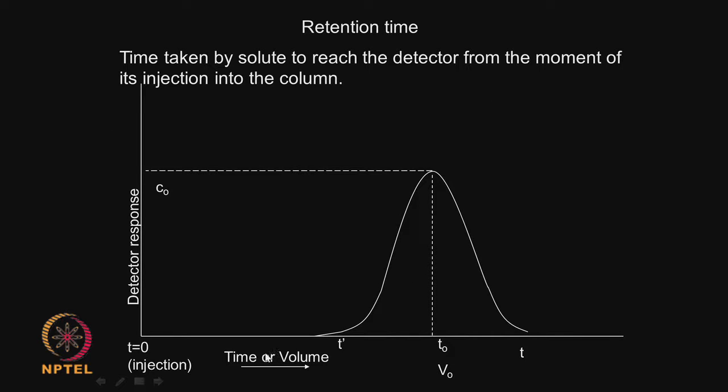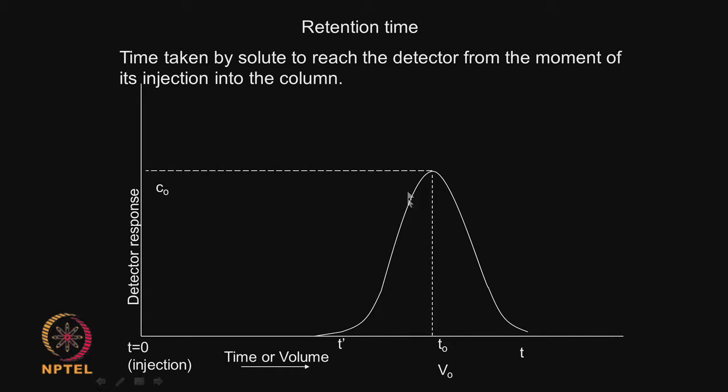So, typically as I said, the solute will come out in this fashion. We will call this a normal distribution or uniform distribution or Gaussian distribution and so on. The x axis could be time. I am injecting it at time equal to 0. At some time, we call it the elution time T naught, it will come out at the maximum, that could be C naught.